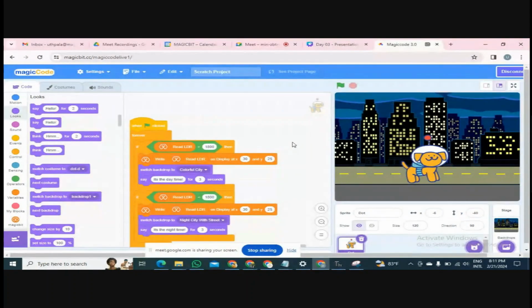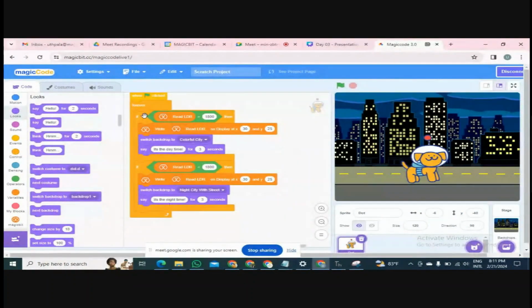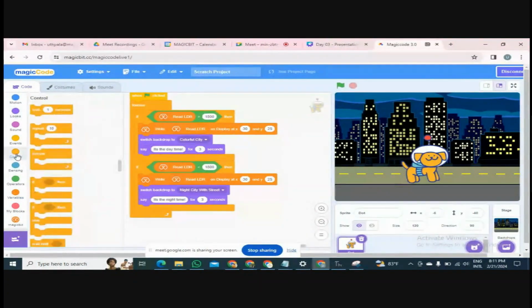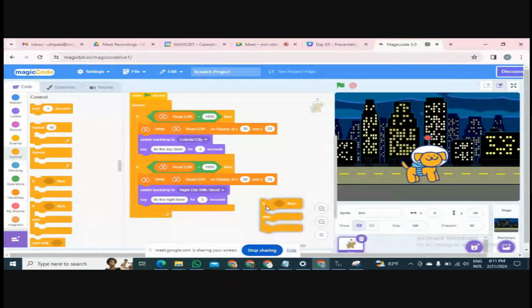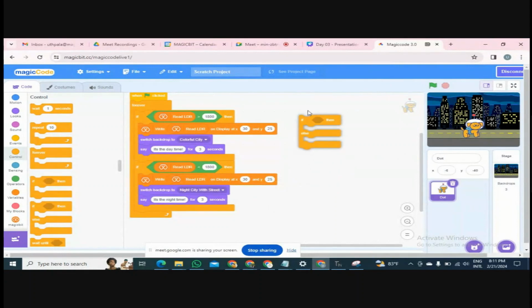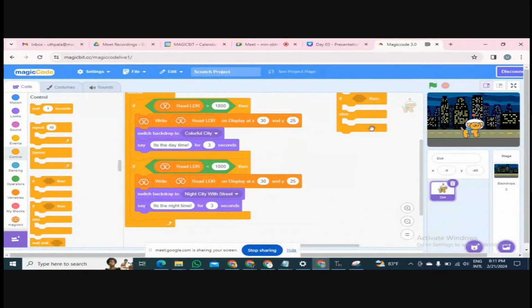Now instead of using 2 if then blocks, you can do the same thing by using the if else block also. Let me show it here. I told you in the if then else, the main condition is going to be set within the if then, and with the word else, the opposite of that will be automatically detected. So here the main condition is going to be the same one.